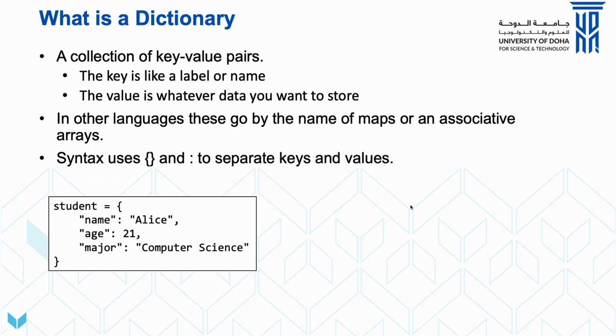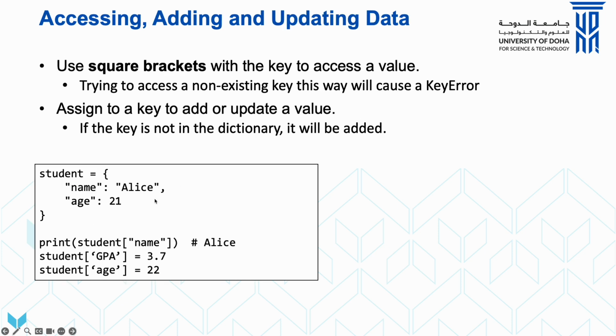All right, and of course, as I say here, the program won't stop you from doing this, well, until something goes horribly, horribly wrong. So what we did is we introduced the concept of a dictionary, which is known as key-value pairs. The key is like a label or a name. The value is whatever you want. These things go by different names in other languages. Sometimes they're called maps and associative arrays. Doesn't really matter, but it does use the curly braces and the colons to separate the keys from values. To access the individual items or to update them, you use the square brackets. We've been through this already.